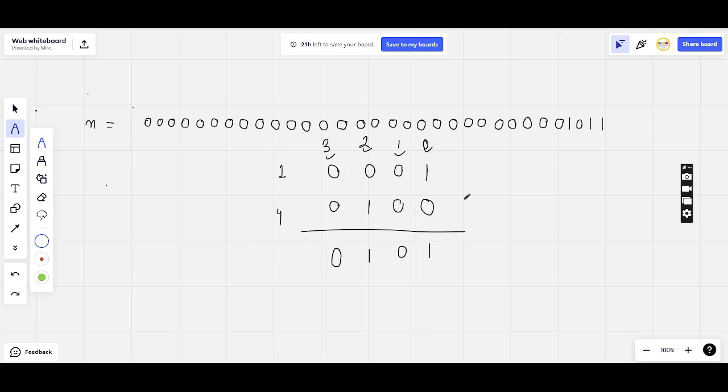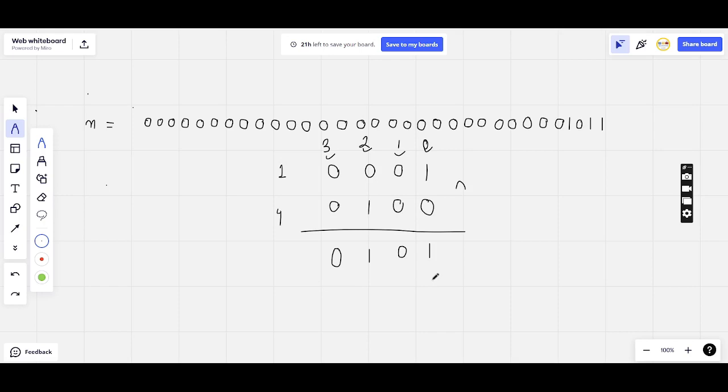The XOR operation is going to give me the number of set bits, the bits at different positions, and so on.